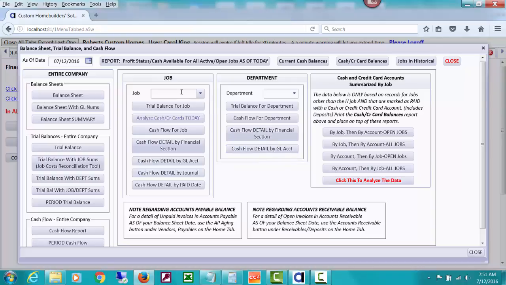CHS will track cash by job and give you cash flow reports, and very valuable information. You'll see some of that in the first video about how much cash has come in and been used by each job, how much cash you're still going to need to have or to receive, and how much cash is available by job. It can do that because it's combined with the accounting, and it gives you those kinds of information. I don't want to get too lengthy on this.